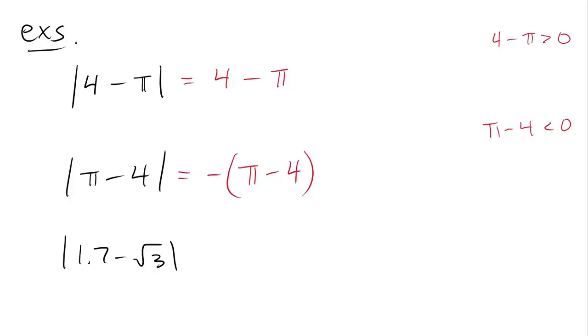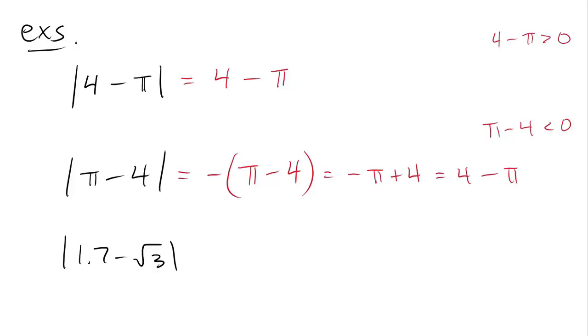Most of us would use parentheses as our grouping symbols here. And this is a perfectly acceptable answer. There's nothing wrong with this as an answer. However, it wouldn't be considered simplified. To simplify it, I would distribute and write it as negative pi plus 4. And then even I would write it as 4 minus pi after that. I would switch the order. But any of those are a correct answer. If the instructions don't ask you to simplify after you find the absolute value, there's nothing wrong with those. All three are correct. The last one uses the fewest number of symbols, and so it's kind of the cleanest way to write it.